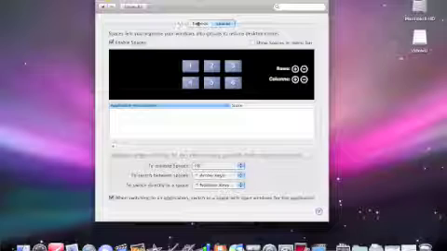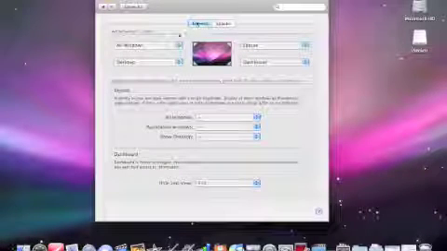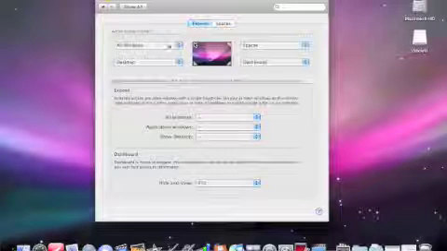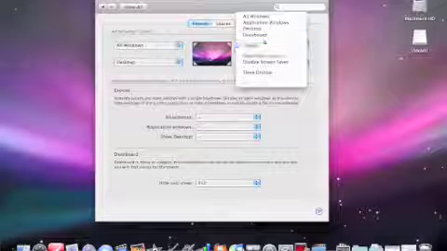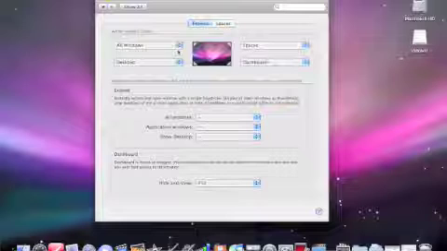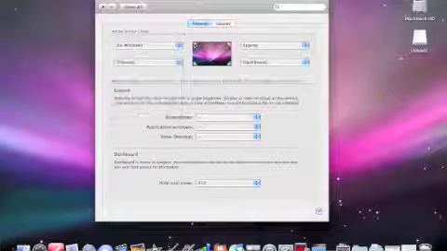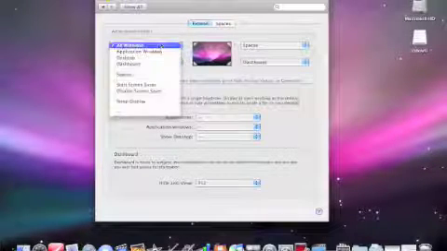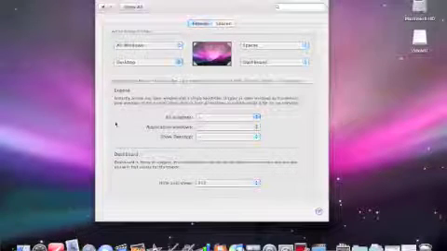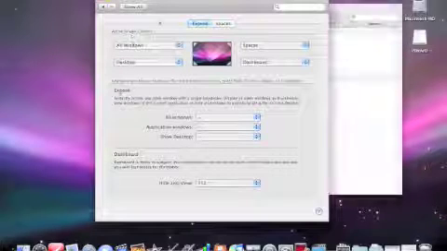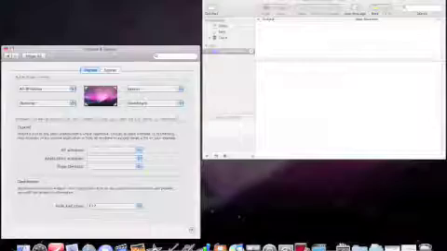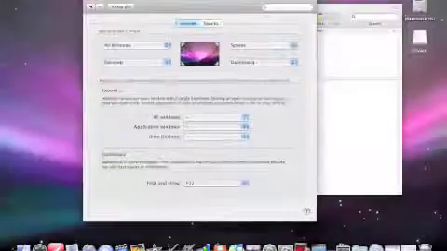So if you click the Expose tab right here, it shows a picture of your desktop, and these menus right here can show you what happens if you drag your mouse into each of these four corners. So you can set any corner to do any one of these options. So all windows, to demonstrate that, if you choose all windows, then it'll look like this. It'll just show all of your windows smaller so that you can see what you have up at the time.